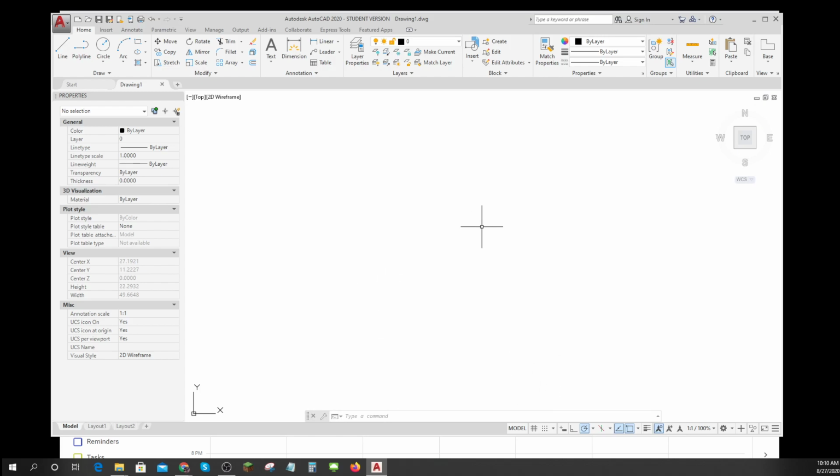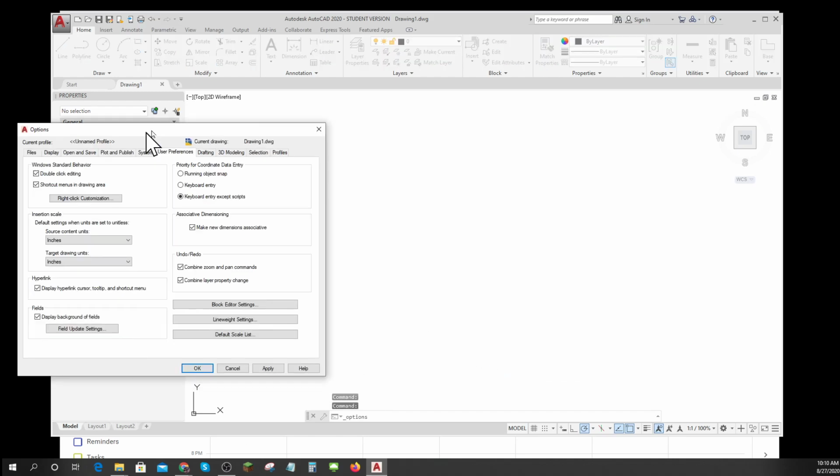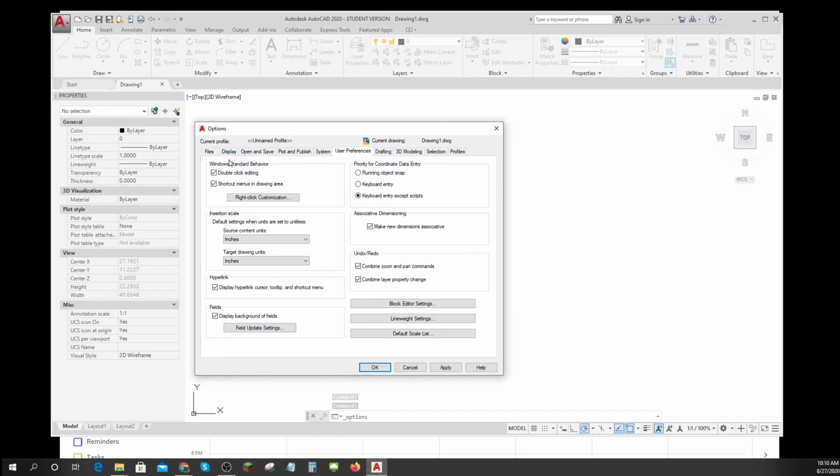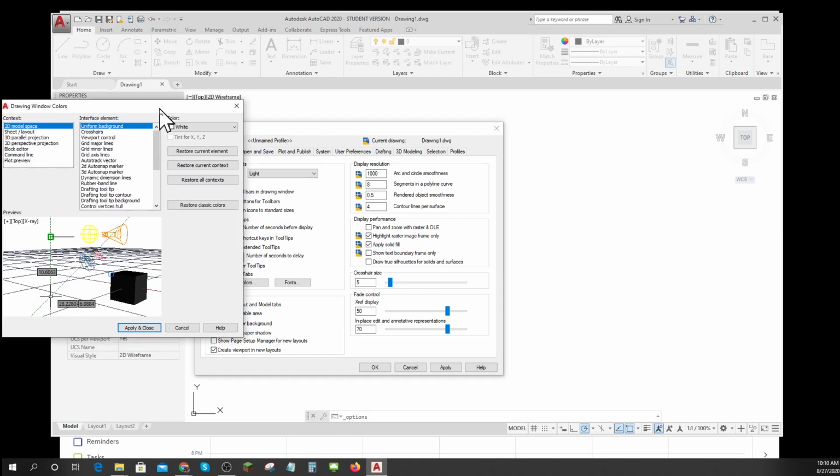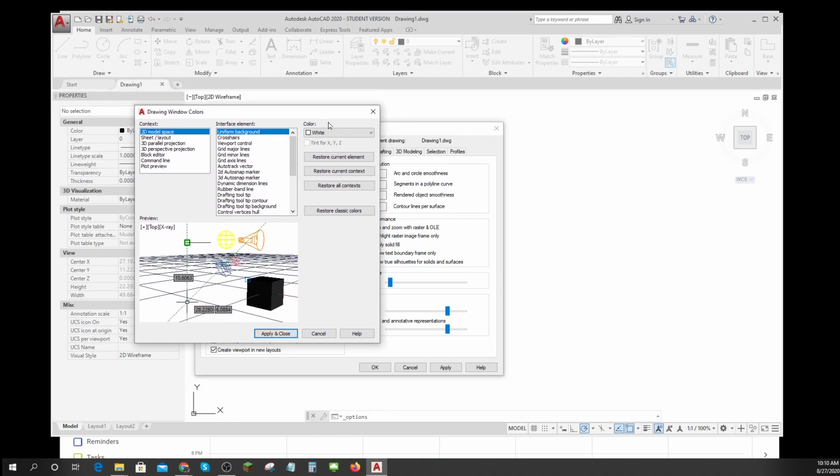I've got the background set as white. You guys remember you can go to the options. Option box comes up. Under display, you can make the theme light, and you can look at the colors and make the background white for a 2D model space.